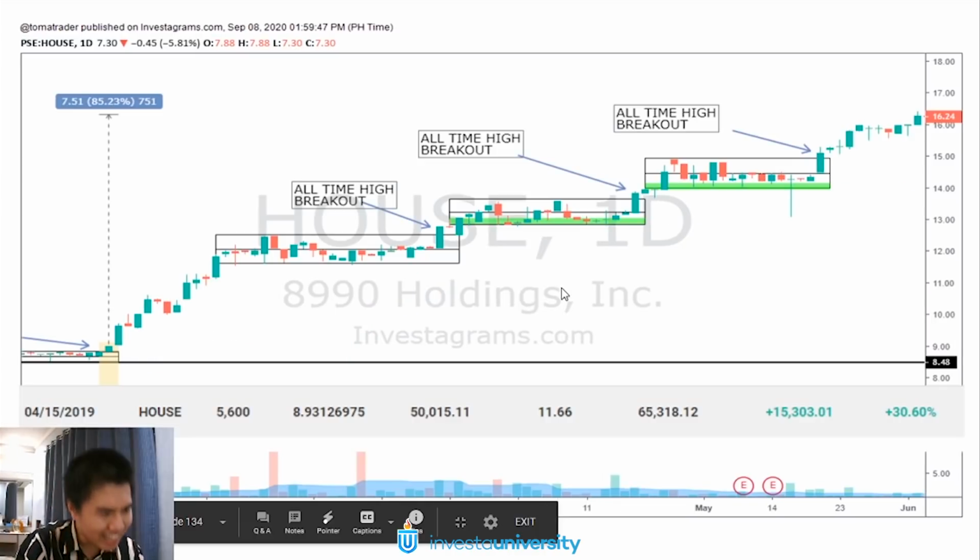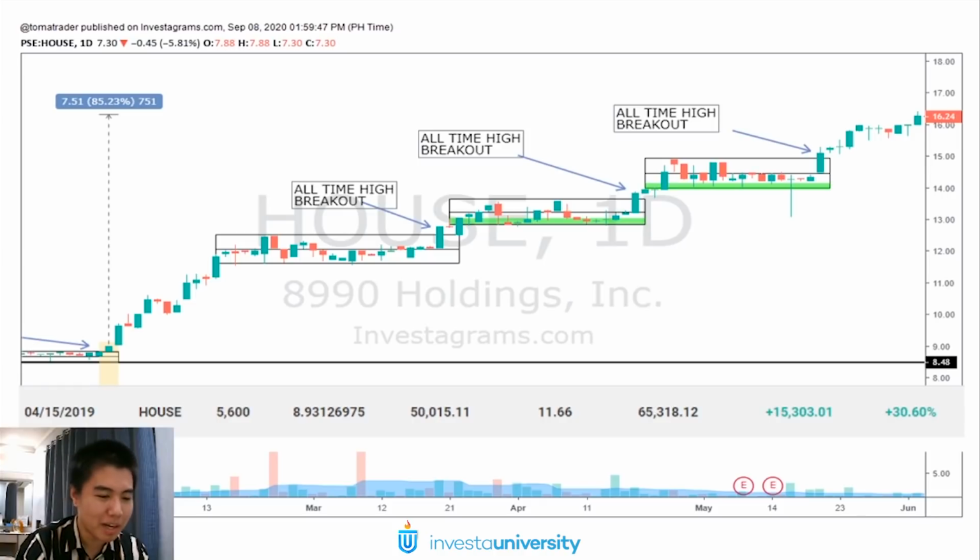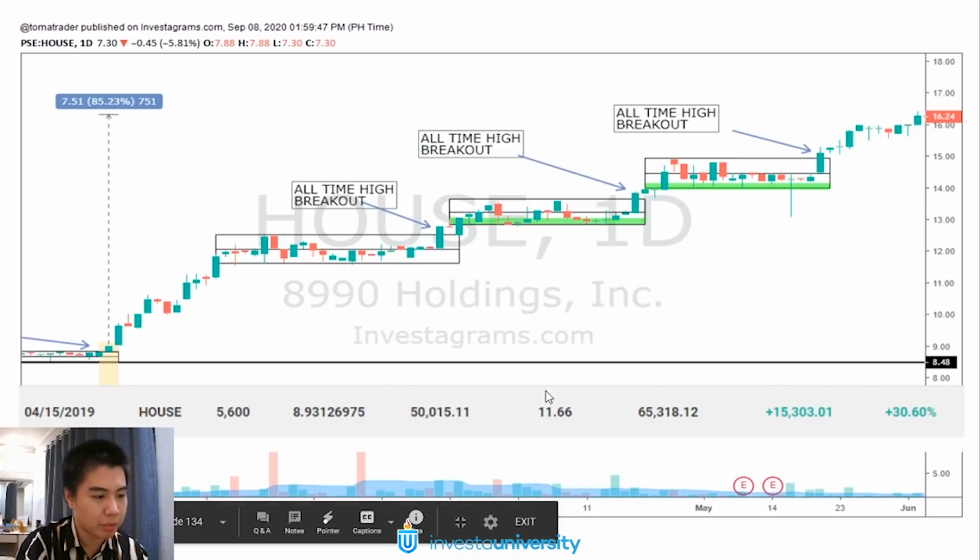And then, again, nangyari na naman. I remember I was trading this, grabe, sobrang textbook, no? Yan, you can buy on support, nagka-shakeout dito, breakout, tas ito na yung top niya. Tas nag-conso na matagal, para namatay na. I remember this was 2019, nasa school pa ako nito. I remember trading this. I was, sa klase ako, tapos yun, trade ko lang. Medyo maaga ako nabenta. Average sell ko 11.66.